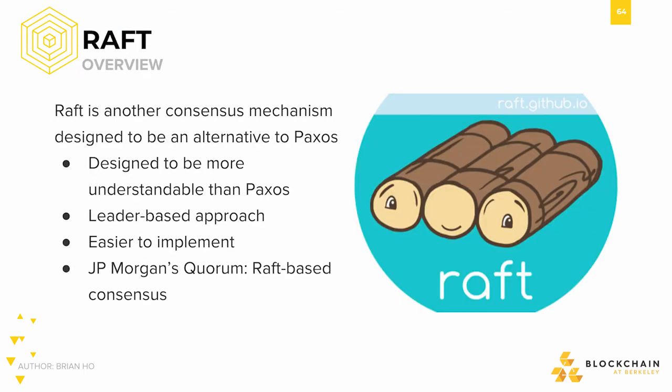The original Paxos white paper was known to be pretty difficult to understand, and despite the original author's efforts to clarify further with the follow-up paper titled Paxos Made Simple, it still caused mass confusion, maybe because of the huge Paxon Parliament story. In 2014, an alternative to Paxos was proposed. The paper was titled In Search of an Understandable Consensus Algorithm, poking fun at the confusion Paxos caused — and even the name of the algorithm, RAFT, is meant to be a joke. You'd use a raft to escape the island of Paxos.